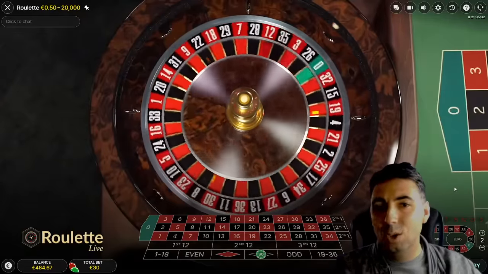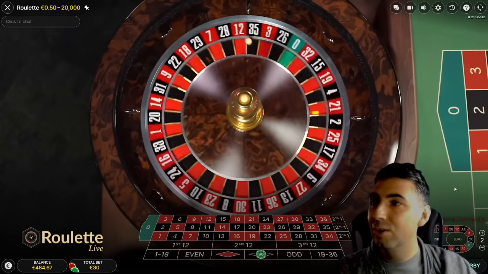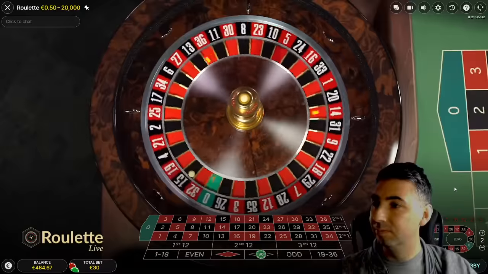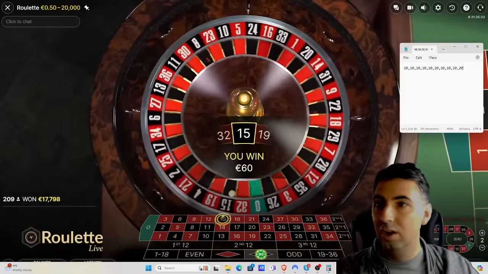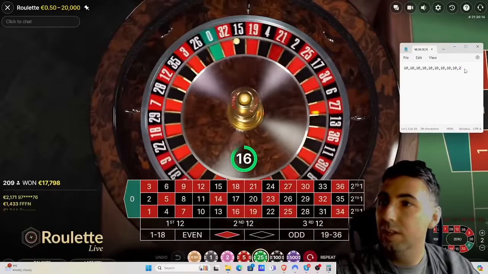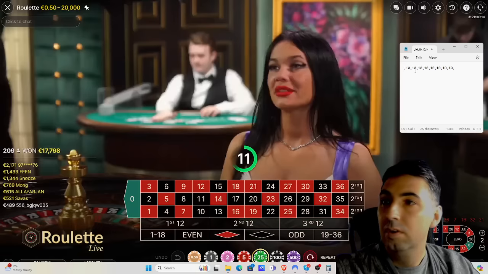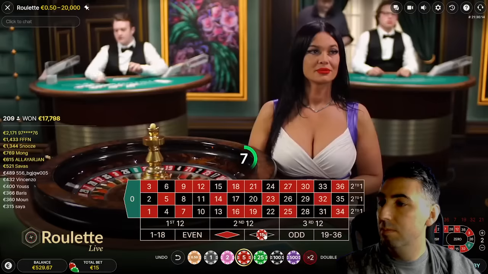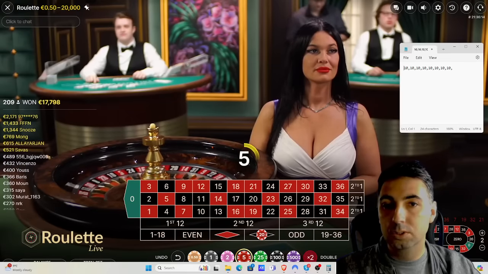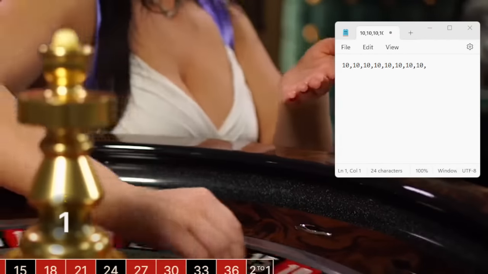After the ball drops, I'll tell you how you can win. If we win, we might get wiped out. How you can get half of these winnings. Okay. Let's knock that off the list. 20. 10. So we add these together. We need to bet 20 euros now. Show you that list. 10 plus 10, 20 euros.